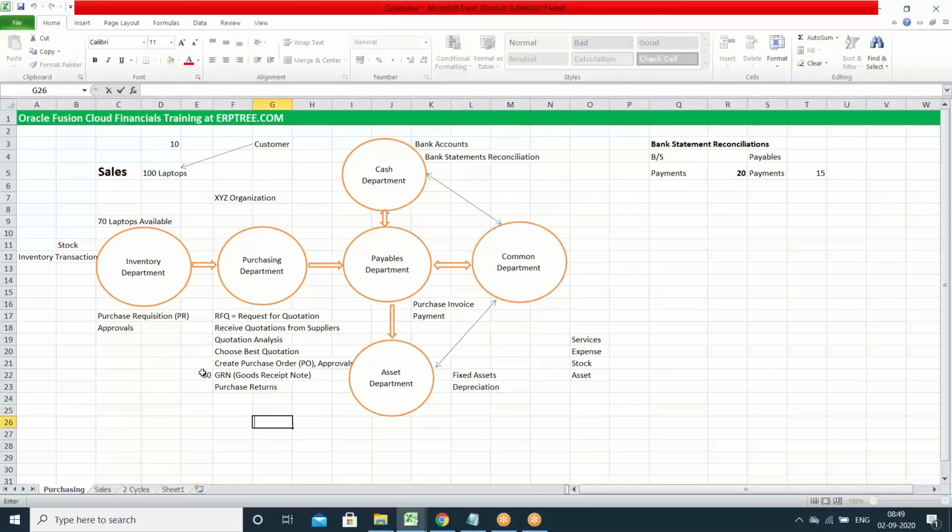We passed this information to the payables department. Payables department created the purchase invoice and they paid. Say payment terms are immediate. After some time, you realized 2 laptops are damaged. In that case, we will do the returns and the amount already paid you can adjust in the future.